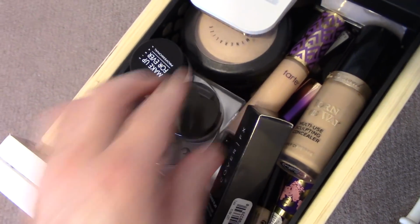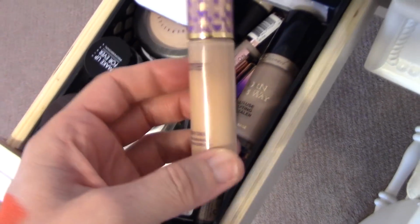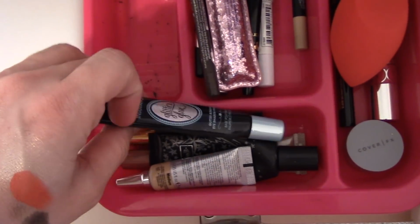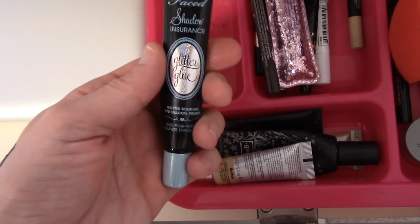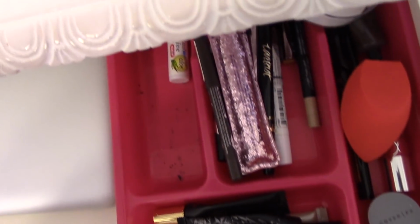Now, we'll just go in and pick our everyday stuff. Let's use Tarte Shape Tape. I finally got my shade Light Medium, and I have been very happy with it. So we've got that. Let's go in here. Let's grab our eye primer. Our glitter glue. I do want to pick up the new Anastasia glitter glue to see if it is comparable, if it's any better, if it has an easier application than this one. I'm almost out of that one, so it's about time anyways.